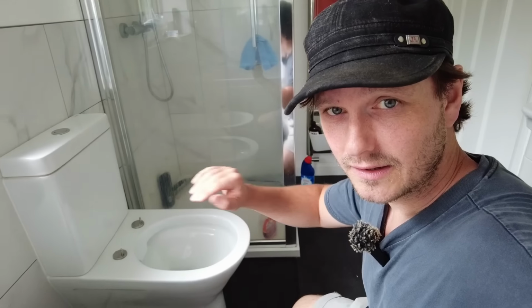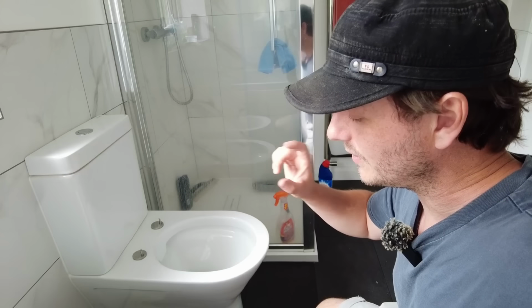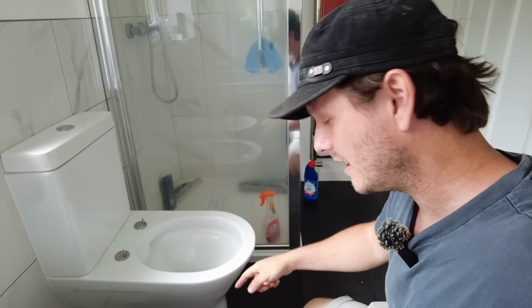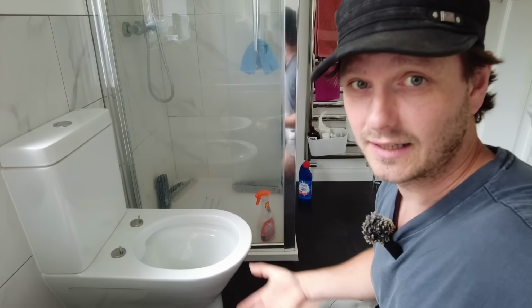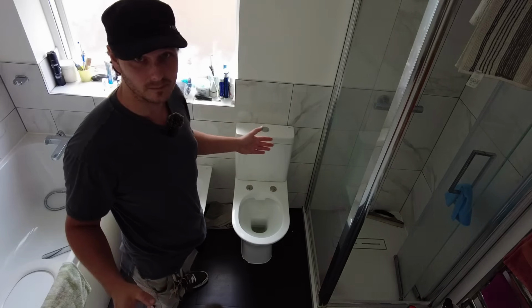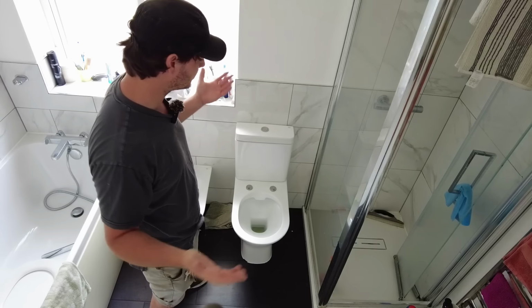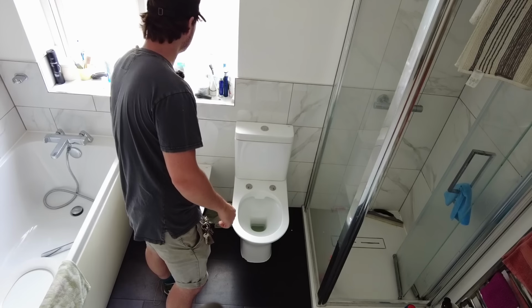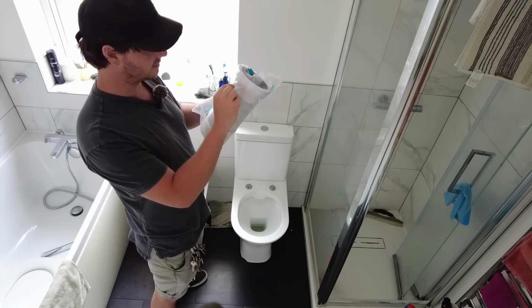To find out whether it's the donut in between the cistern or the pan connector, basically you pour a bucket of water down there, and then if you get the leak, then it's the pan connector. And I'm not going to show you that it's leaking, because it's already been done before I got here, so that was already determined. It is the pan connector. Either the pan connector is slipped off the back or there's a split in it somewhere.